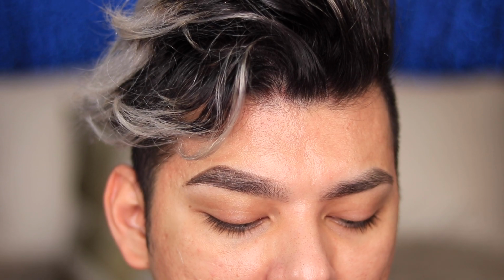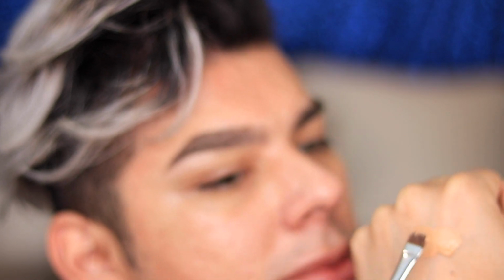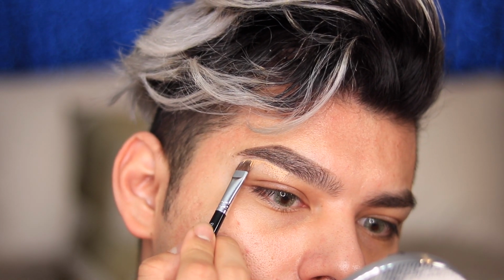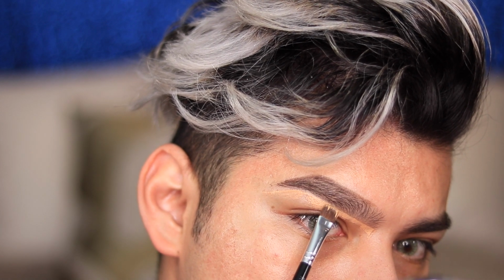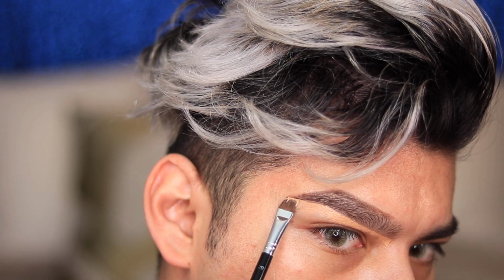So I'm just gonna take that and carve out my brow. What I like to do is take this on the back of my hand. I don't know if you can see that. So I dip it in, and after I've dipped it in, I swipe it on the back of my hand, and I let it dry a little bit by rubbing it against the back of my hand. This is ensuring that I don't have too much pigment, and then I take that and start to carve out my brows. I'm never very precise the first round, and then as I start to apply it, I get closer to the actual brow. Already on camera, that looks so much more carved out and shifted.